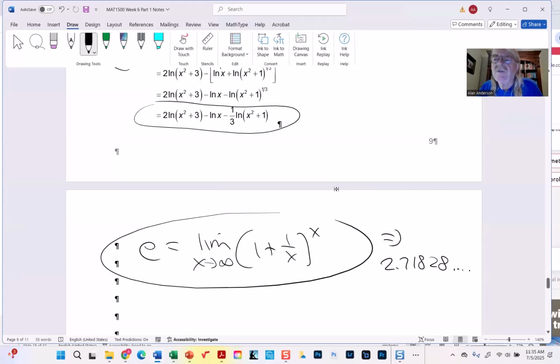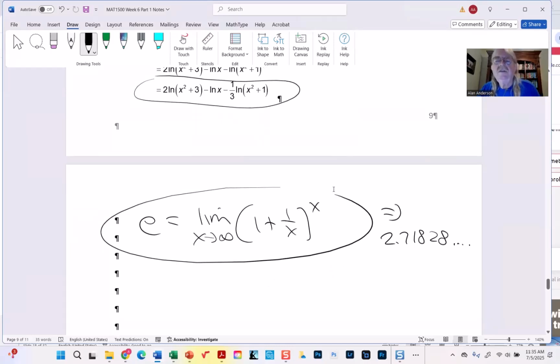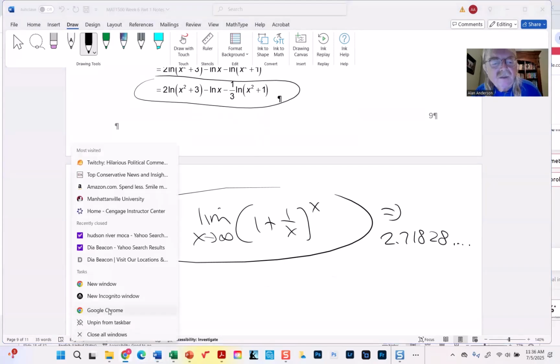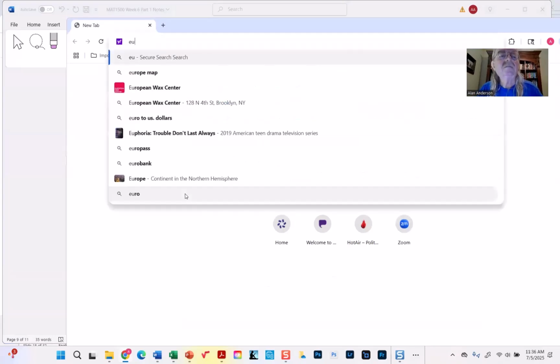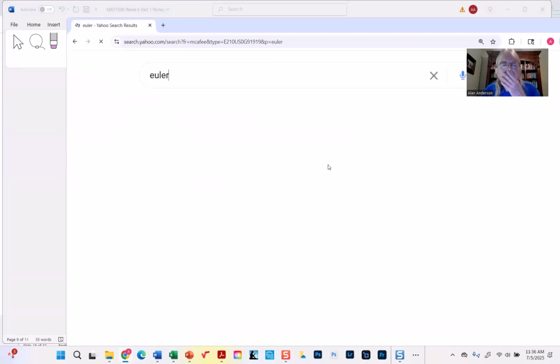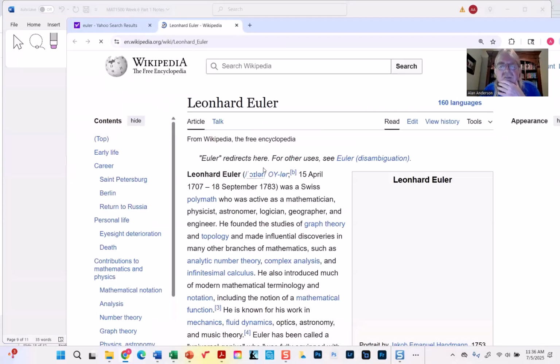And it's got an interesting history. You might have heard of the mathematician Euler. He was a very famous mathematician, I think in the 1800s. I have to look it up. Hold on one second. You'll see this name all the time in math. Sometimes it's nice to take a step back and revisit the history of math and see where all this stuff comes from. This is one of the heavyweights in math history.